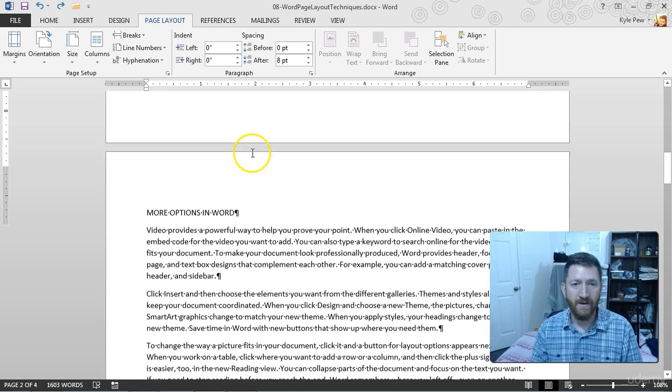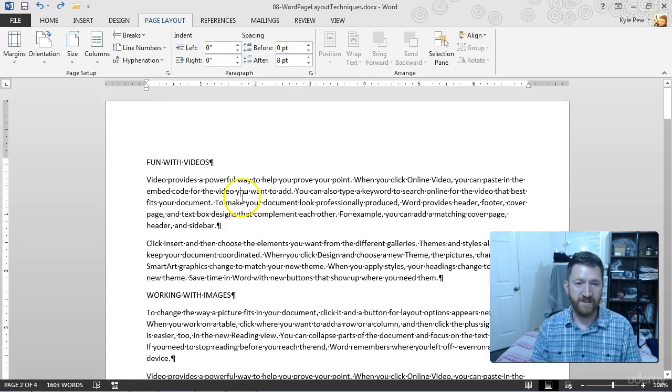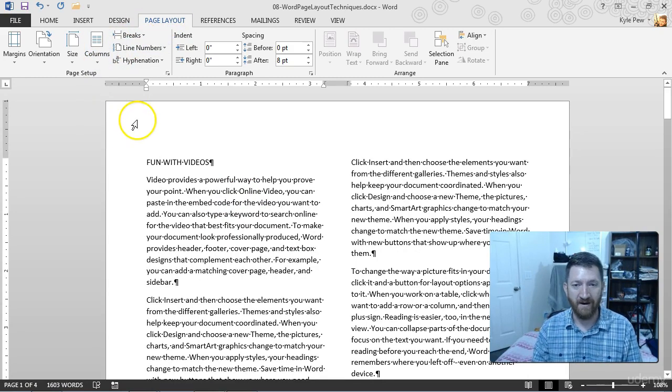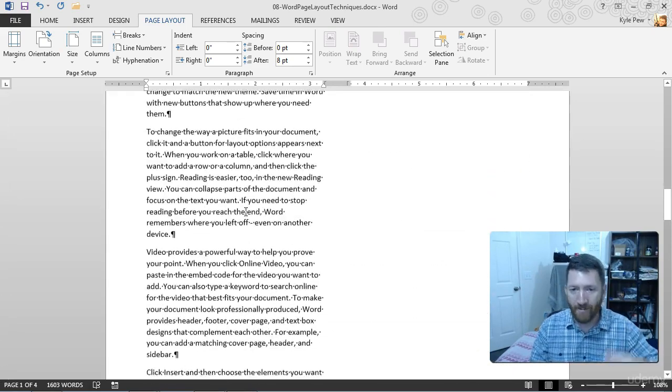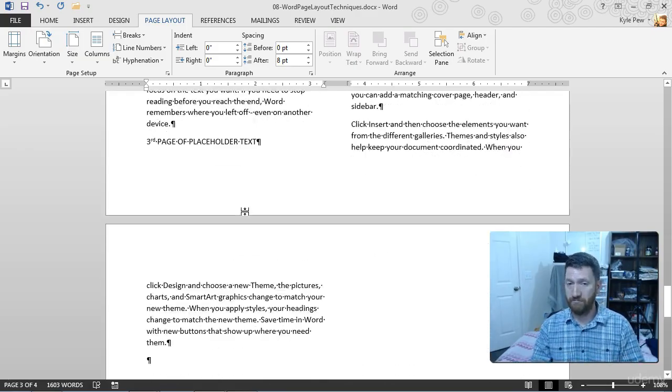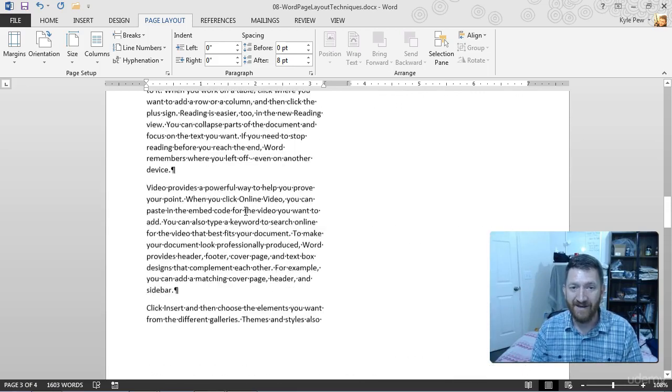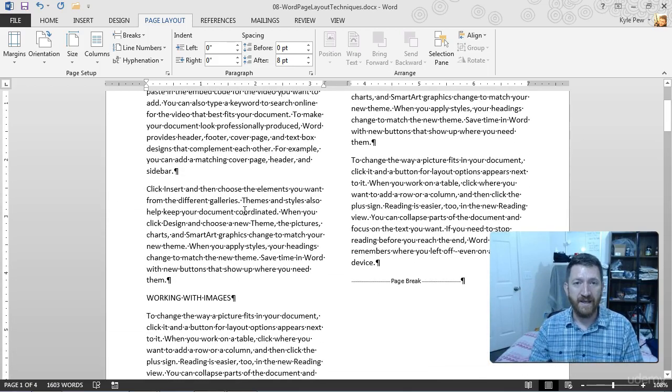But you'll recall, when I put columns in here earlier, let me just click somewhere. I'm going to go back to page layout, columns, and I'm going to throw two columns into my document. There it is. Really quick, really simple, and a much more dynamic layout and structure to my content. But it put columns throughout my entire document, which maybe that's what I needed, that's what I wanted. But what I'd like to do here is I just want columns in specific areas or sections of the document. I don't want columns throughout.